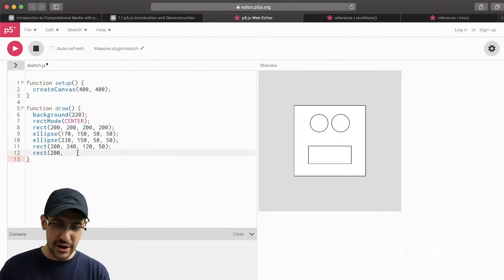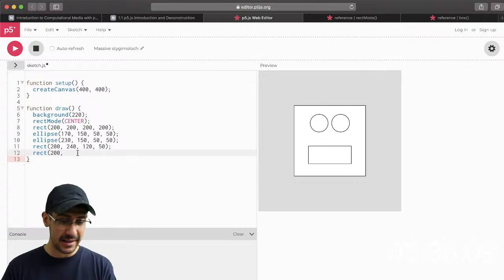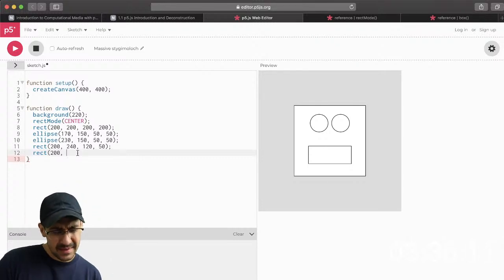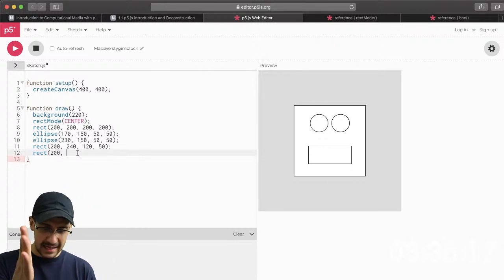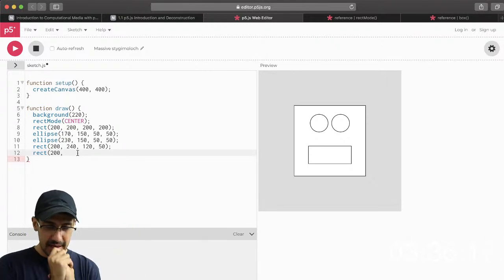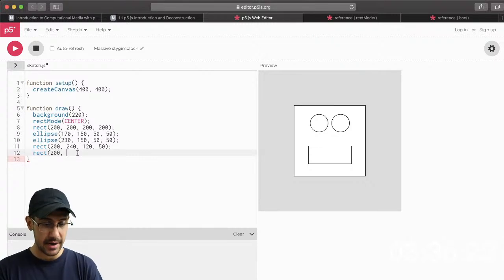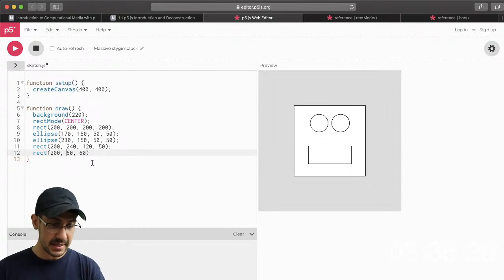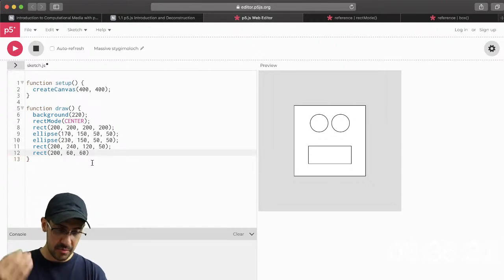Hold on. Let me finish this tiny little square hat thing that I got to put on this thing. It's going to be 200 along the x and along the y-axis. So along that, we're going to move it down. What would it be? I guess it depends on the height of the square. If we make the square, let's say width, height 60, 60, but we need to know how far down we should bring it. So if I just guess right now, let me just put 180, see where that ends up.